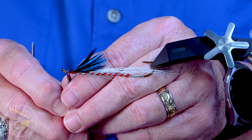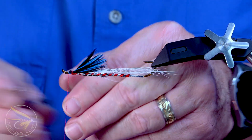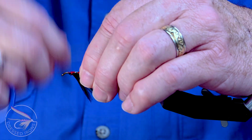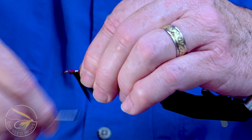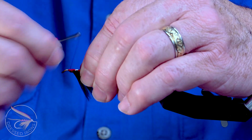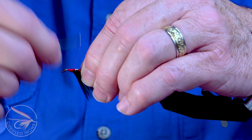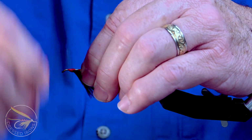Matter of fact, many well-known tyers will tie a lot of their flies that don't turn out quite right, and those are the ones they go fishing with. I'm going to clean this head space up a little bit, give myself a platform for my wing.